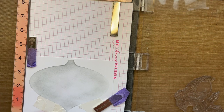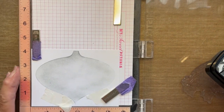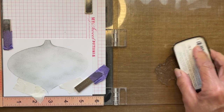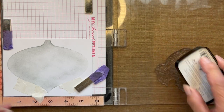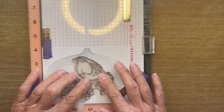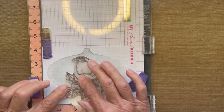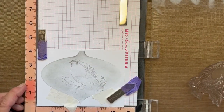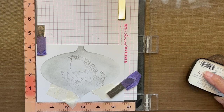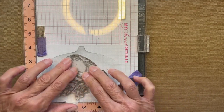What I'm going to stamp with here is the VersaFine Clair Morning Mist. This is a drier pad of mine — I don't want a bold stamped image on this, I want this to be lighter. Applying the ink just simply by tapping up and down over the entire stamp, then I'll go ahead and press it into my card. I'm not going to press too hard; I want a lighter image. If your ink pad is super juicy, I would suggest that you stamp off first onto another card and then stamp your bobble. I'm going to re-stamp because the area where the holly is is a tad bit too light for my liking.